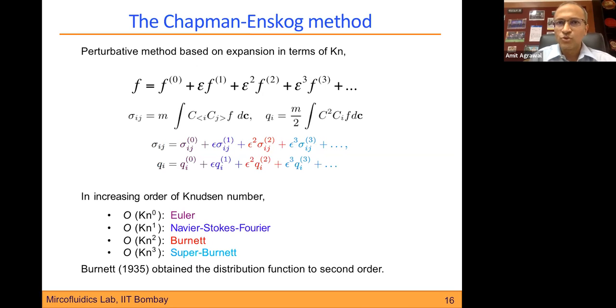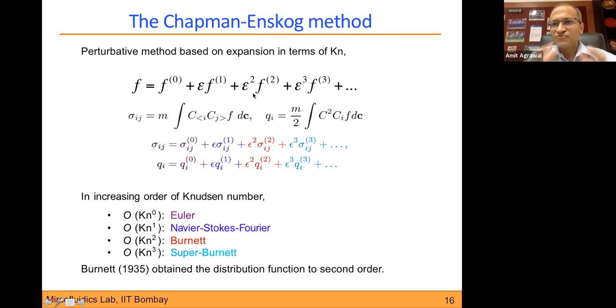But what you can further do, which is what Chapman did, is to be able to evaluate these stress terms. Now this is where the first interesting idea comes in. You say that there is only one distribution function, f, that I need to know. If I can know that, I know the solution, and as I said, we can find any macroscopic quantity of interest. So what you do is write out this f in terms of a series: f0 plus epsilon, a small term, times f1, plus epsilon squared f2, and so on.